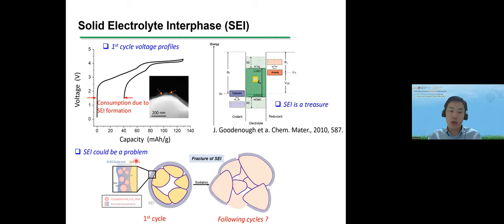The SEI is essential for achieving high voltage and high energy density in modern batteries with organic electrolyte. But the SEI can also be a problem if not well designed. In the first cycle a thin layer forms covering the anode surface. But if this layer is not stable in following cycles and breaks, the naked surface contacts the electrolyte again, a new SEI forms, and we continue consuming charges provided by the cathode, resulting in faster capacity degradation.